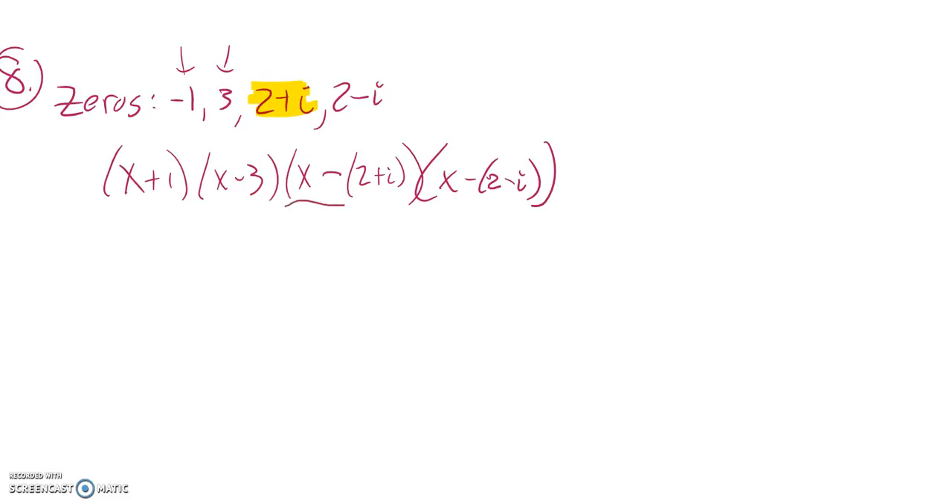So I think what I'm going to do is multiply these two complex factor things together first. I'm going to show you two ways. One that I really like is to think of this as x minus two minus i, and this as x minus two plus i — I just distributed those negatives in. This is a really clever grouping way to think about this: you could group the x minus two and now you have basically a difference of squares, this minus i times that same thing plus i.